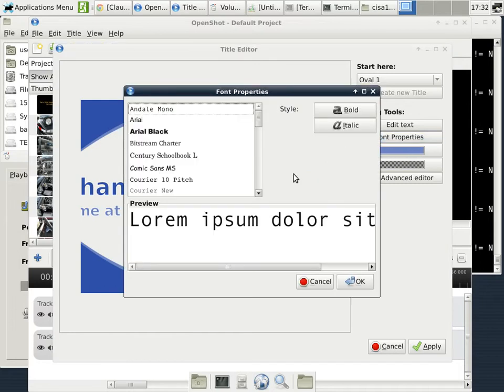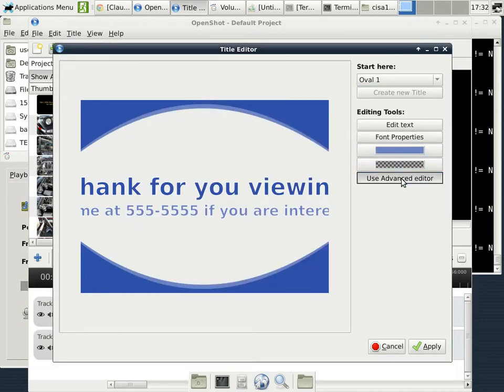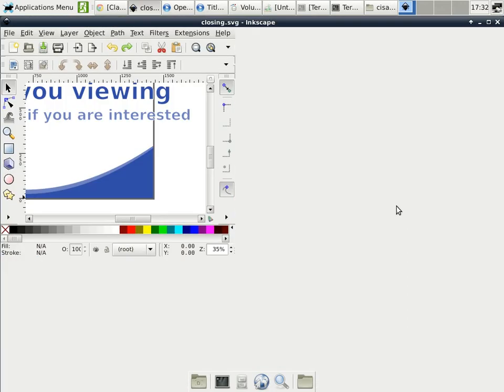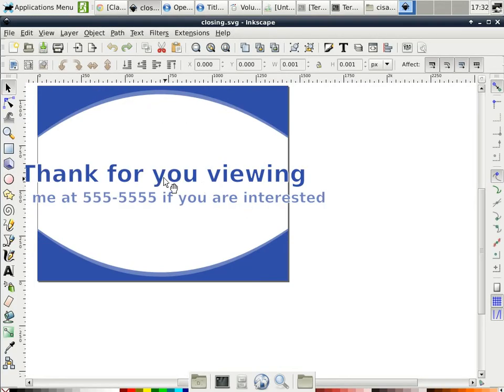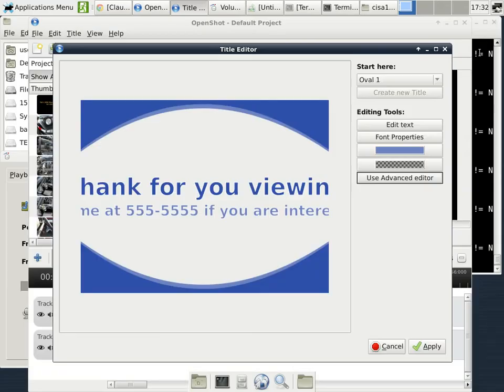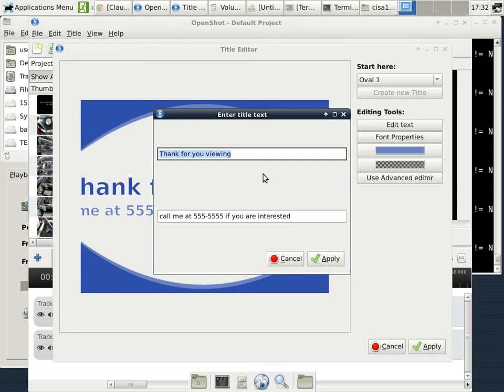We can go to font properties, and it doesn't let me change the size. You can just change the writing type. Yeah, you can change the writing too, but I can also come into here, which is another tool. This is Inkscape. Inkscape is designed to edit SVG files. But I guess here we can go to text. It has a set font size already, so I'll just go ahead and make this a little bit simpler.